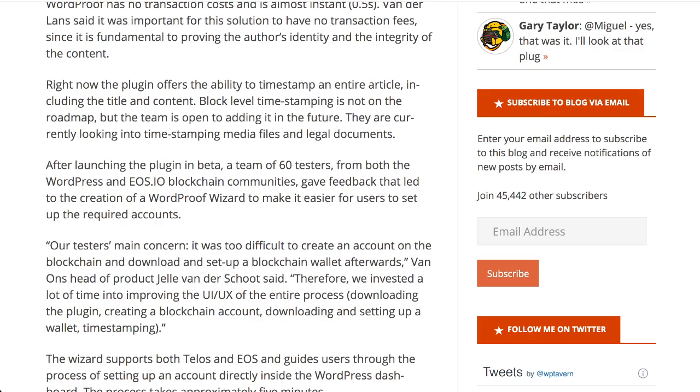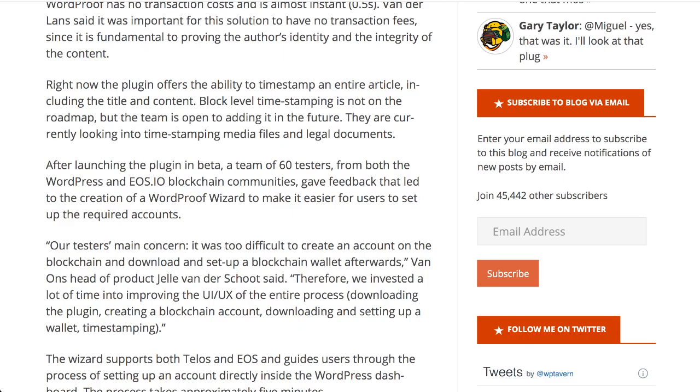There's also information here, if you look through the setup on this page about the plugin. It shows you how to create your Telos account, how to do all the step-by-step instructions you need to do basically. But I mean, it's really easy. It's a WordPress plugin. It's not too hard to figure it out. But go ahead and look that stuff up.